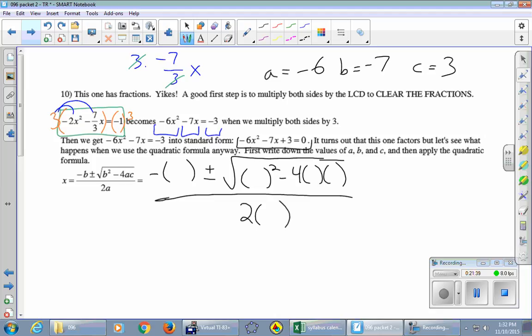Okay? If you put all the parentheses, you're going to be a lot more accurate with all of your sign stuff. Pluses and minuses will not get lost if you're really careful about those parentheses. So negative b, what's going in the first parentheses? Negative 7. Plus or minus, what's going in the next parentheses? Negative 7. It's really important to put that there because I've seen this too often. Negative 7 squared, b squared, right?